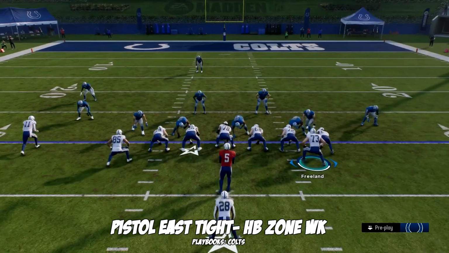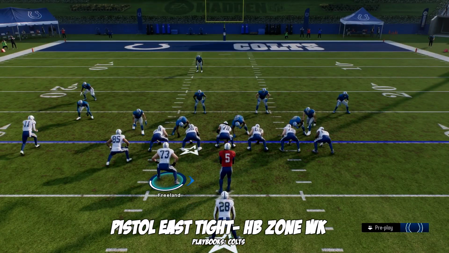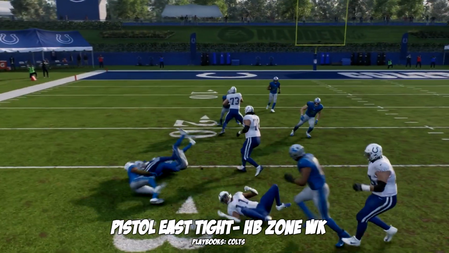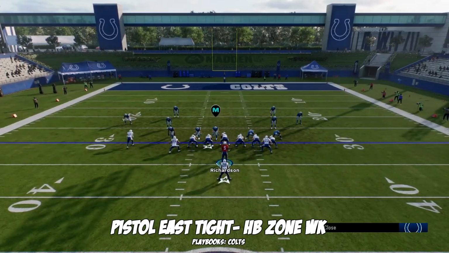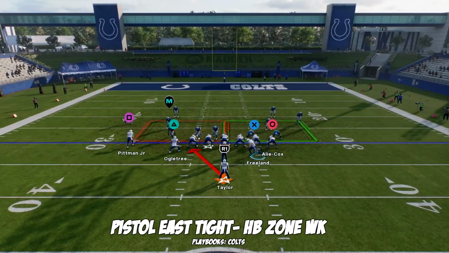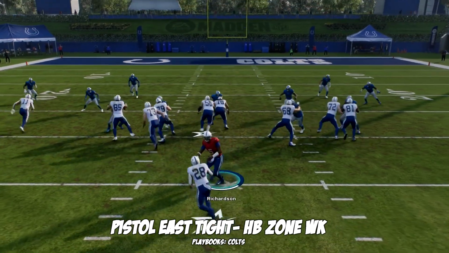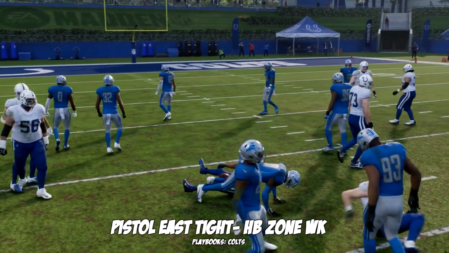I'll ID him. And then I'll add this motion in. Okay? Let him sit. And he should get picked up. And we're going to have a really nice lane to run this ball. Okay? We still pay attention to how we're running. And we still pay attention to that running in between that tackle and that tight end. And just looking at the way he's being blocked. And just pick your yards up.